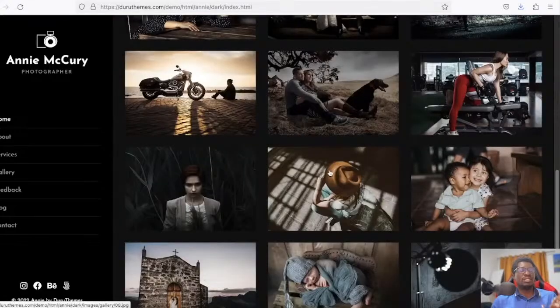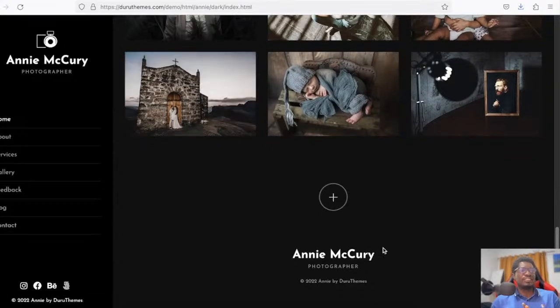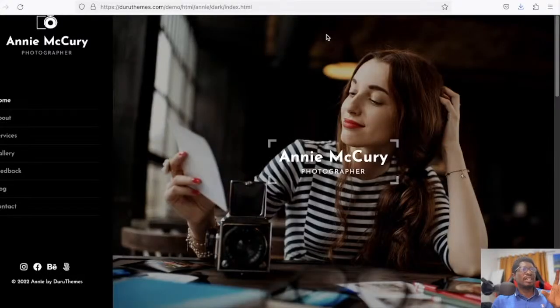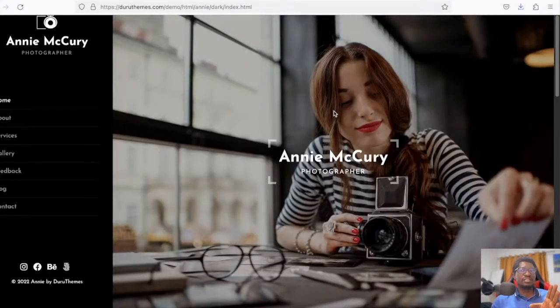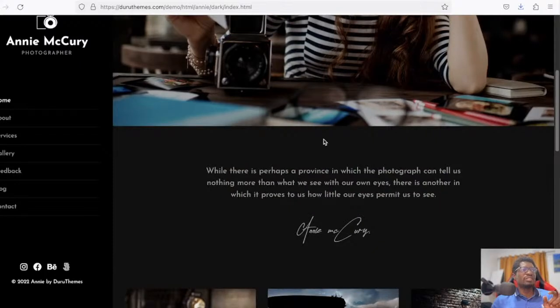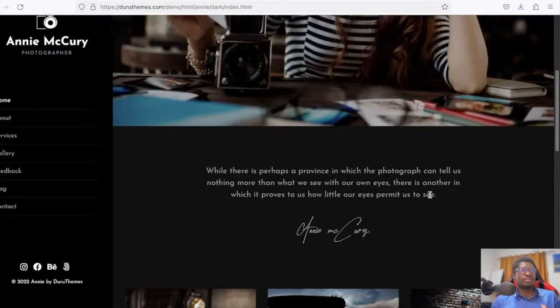What we are copying here is the fact that it's color black, and then these are the effects we are copying. On the top, the logo is going to be here. The menu is going to be here. We're going to have social media handles. On the home page, we're going to have a big picture like this, and in the middle, it's going to talk about the logo of the company and things like that. Then here, we're going to come up with a catchy word, like a slogan. It's not going to be a slogan because this is more lengthy. So it's going to be like the mission of the company.